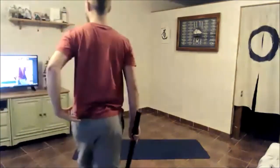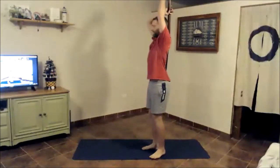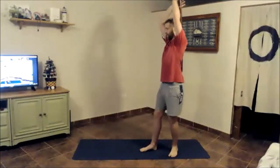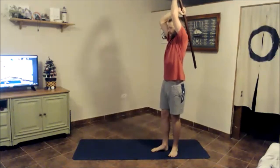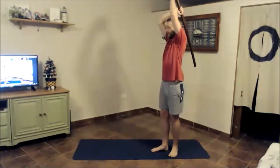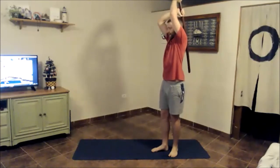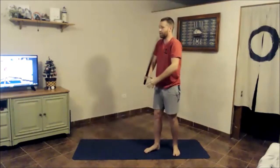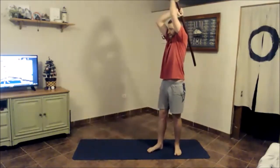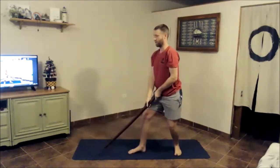Good. Yeah, for me, the other point of tension tends to be in the upper part, so in this part. So just do the same thing. You bring the whole body back, and then really feel that you come into tension, not with the whole body, but with the upper body, with the arms. So really feel that you strangle onto the sword, and you feel automatically what happens is this. The body goes into contraction. So it goes to here, and then what I want to feel is release it, and then go. So really play with this.